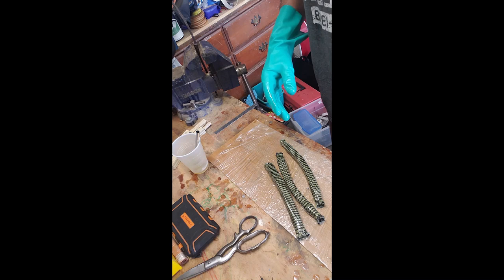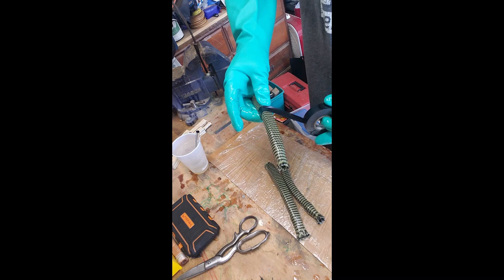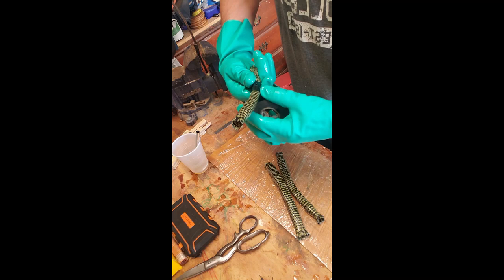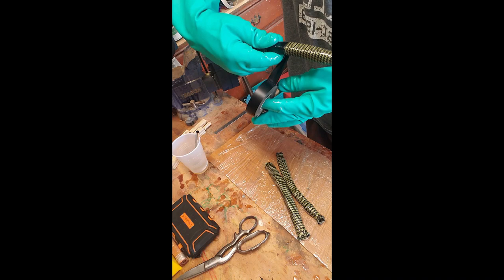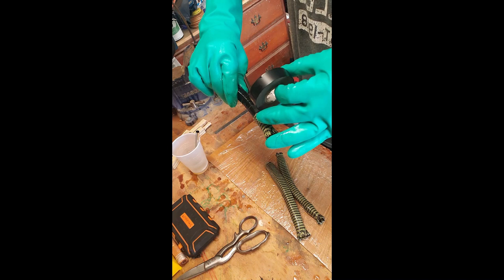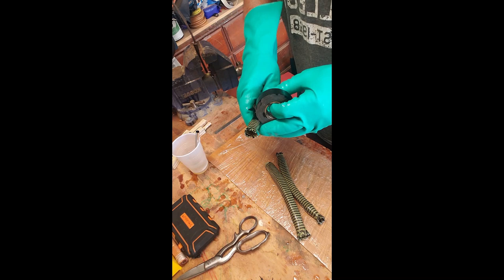Finally, take one of them, gently wrap tape, just get it started. There we go. Not too hard, just really just the tension that you need to pull the tape off the roll is enough. Probably more than enough. So good.